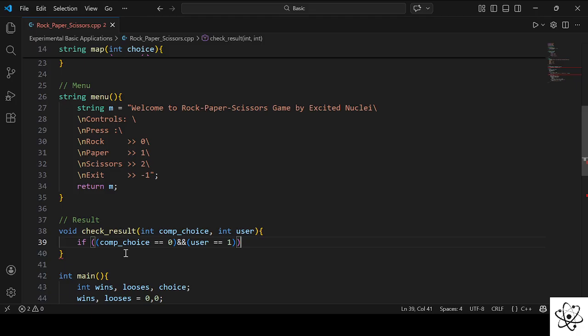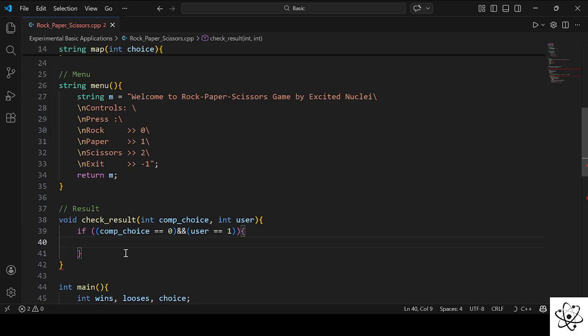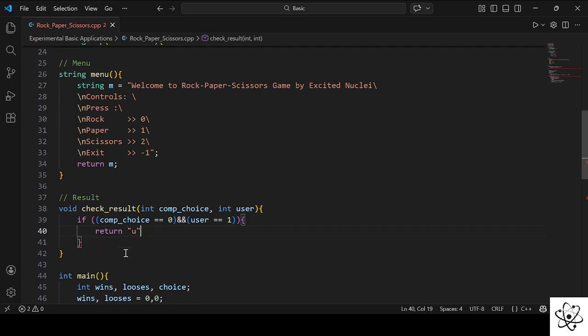Then who wins this time is something we have to think of. Return. What should we write? Computer choice is 0, that means rock, and user choice is paper, that means who wins?